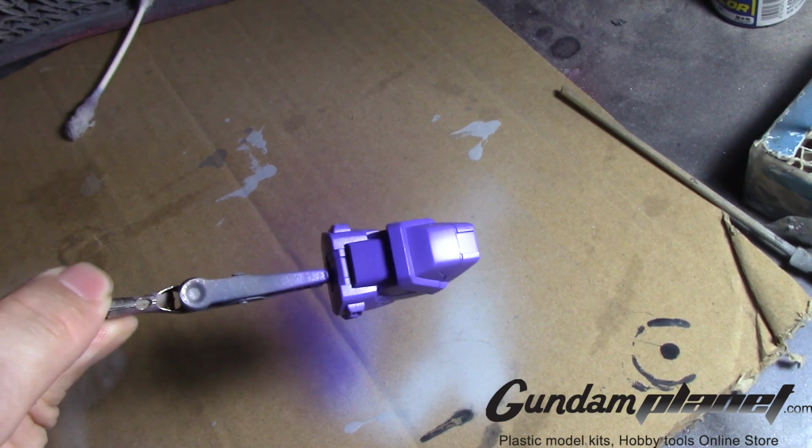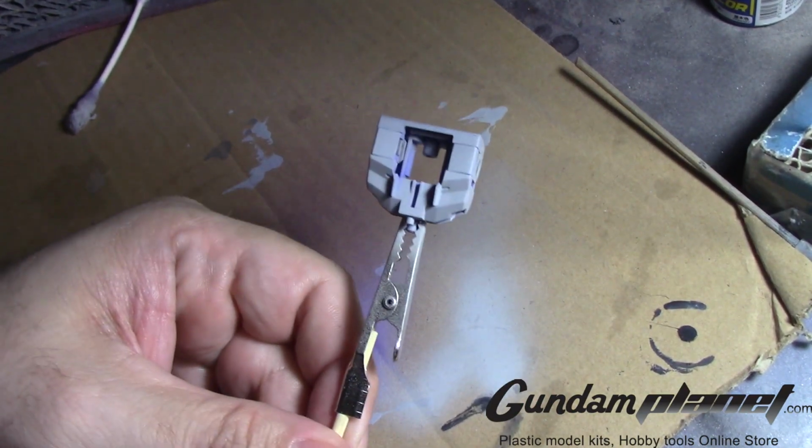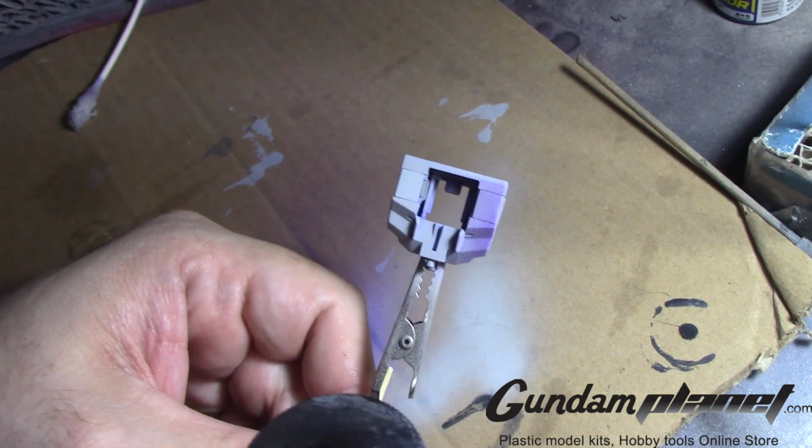I don't know if you guys can see it, but my camera show. I mean, I could see it purple, but maybe the lighting here is not that good. I don't know if you could see it perfectly. I'll have to review it later on, you know, when I post this. All right, so the body.